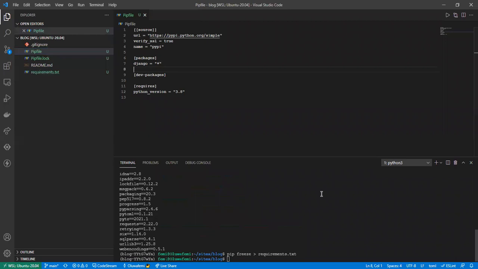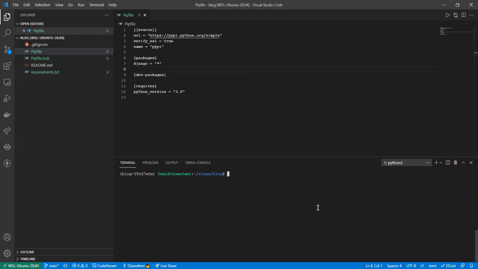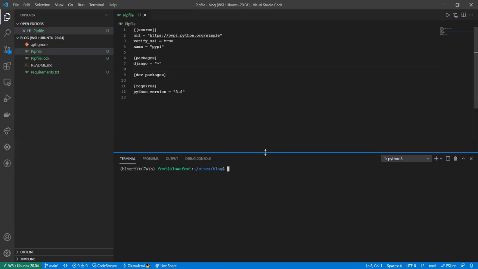Let me just make sure I understood you. So pip freeze is not something that you have to run, but if you want to make sure that you have all the packages that go with pip, you will run pip freeze for that. You want to make sure you have all your installed packages in your requirements.txt, right?